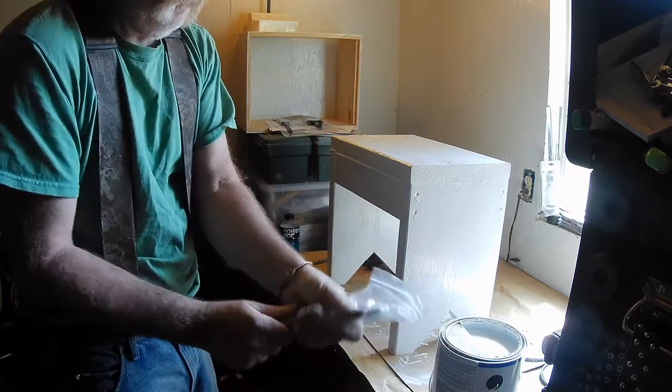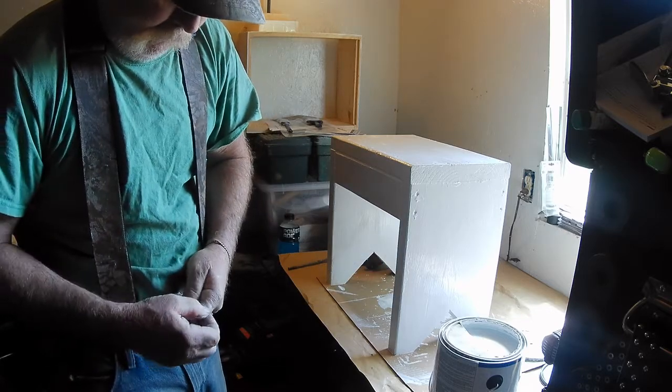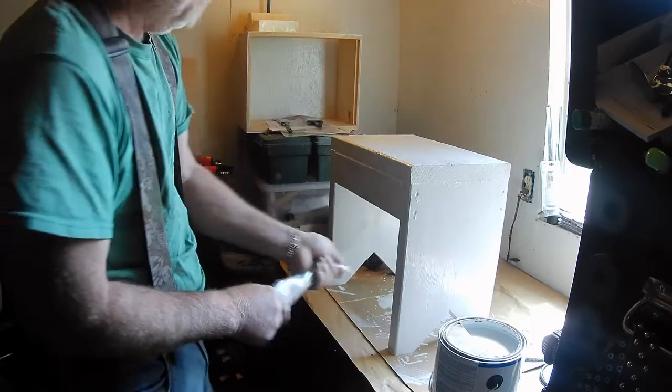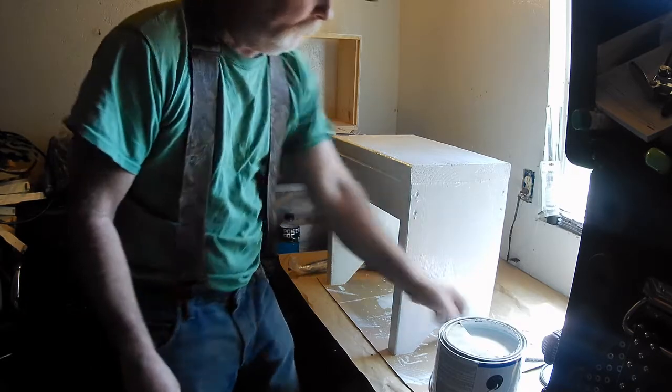How I do it anyway. Once you get all the air out, just finish zipping it down. I've had paintbrushes stay for a week like this. Sometimes they'll go quicker, sometimes they won't.